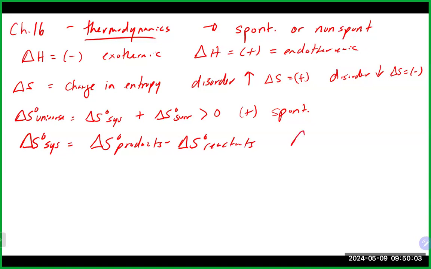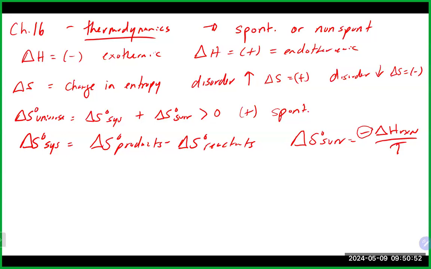We could calculate the delta S of the surroundings by taking minus the delta H of the reaction divided by the temperature in Kelvin. Remember that the negative here is important for that opposite relationship that occurs in either an exothermic or endothermic process with the surroundings. As we talked about, under normal conditions, if you have an exothermic reaction, the heat's going to be leaving the system to the surroundings. And under normal conditions or temperatures, that added heat and energy is going to increase the amount of entropy in the surroundings. And our delta H would be negative in that case. So two negatives will turn our delta S for our surroundings into a positive number, which means it's increasing the amount of disorder.